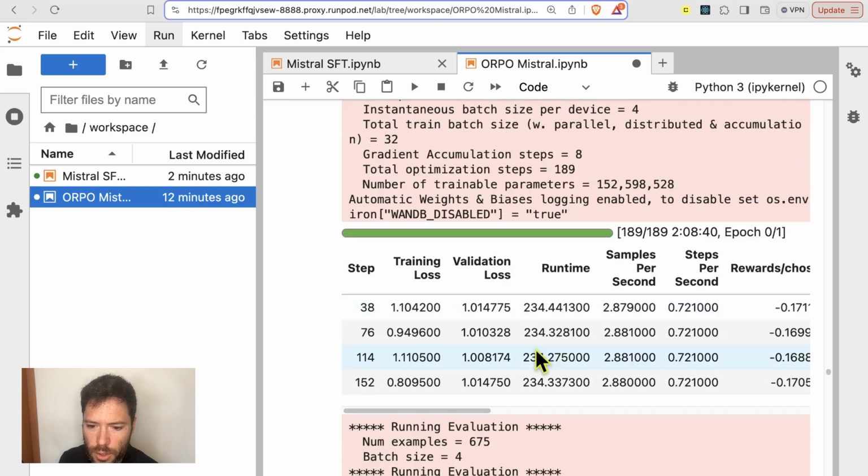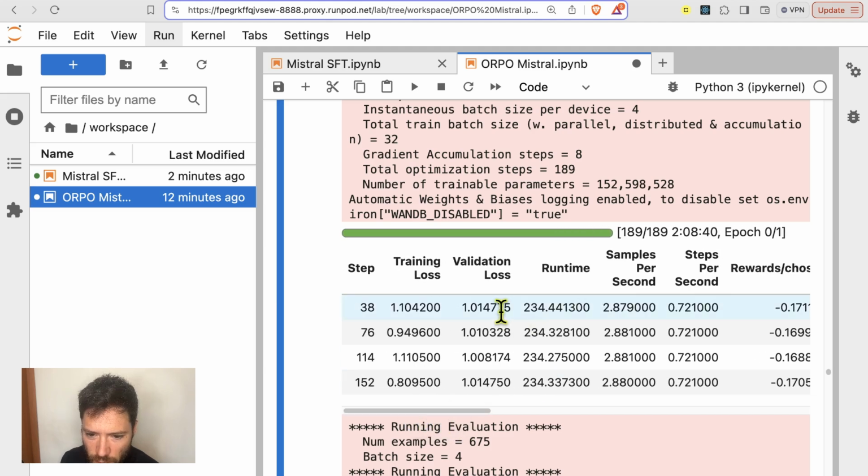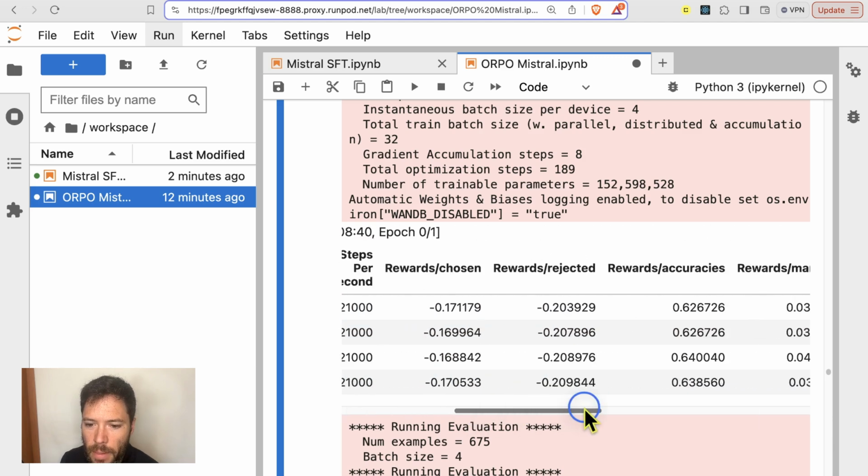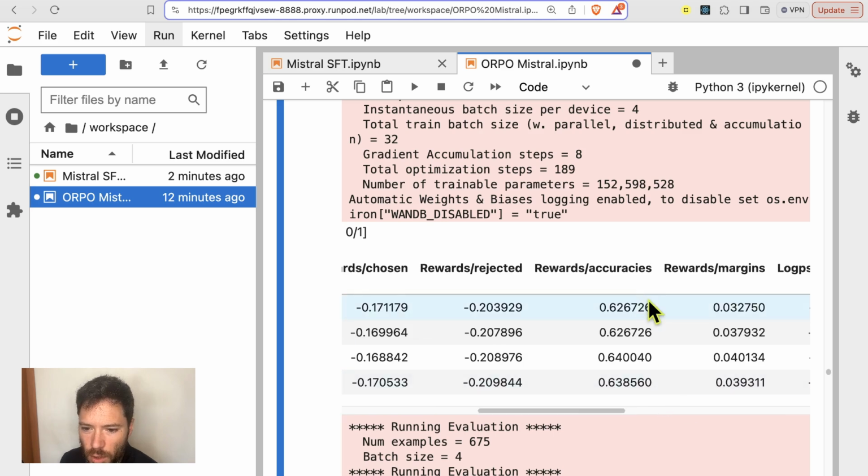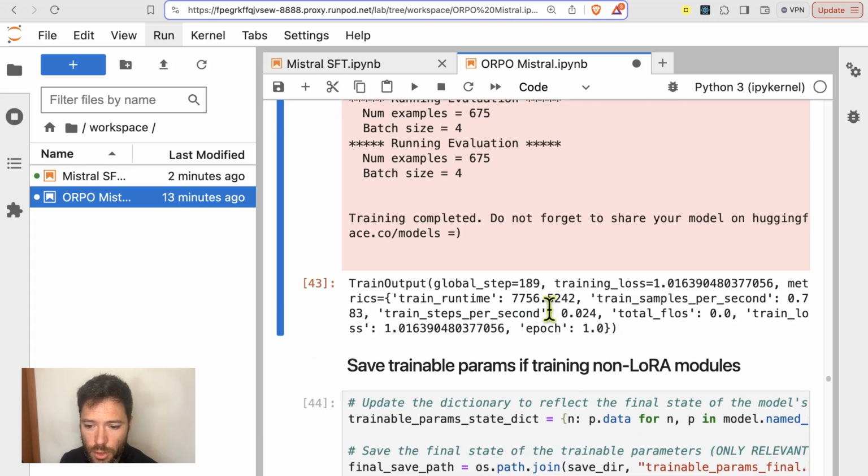So with that, I moved on to training, and there are a few more things to look at in ORPO because you can see you have a validation loss that is progressing, and the validation loss here actually doesn't really change all that much. It's staying around 1.01 in this fine-tuning. And what you're looking at as well is the rewards accuracies. So this is, if you look at, say, 100 pairs, how many times does the model choose the chosen over the rejected? And so the fact that this is over 50% is a good sign and should be increasing throughout the training.